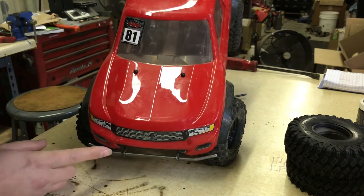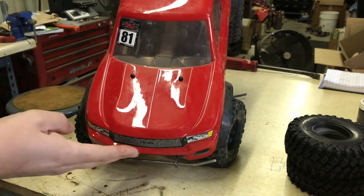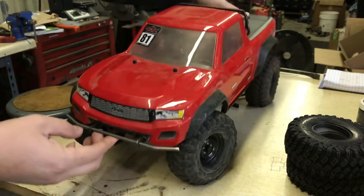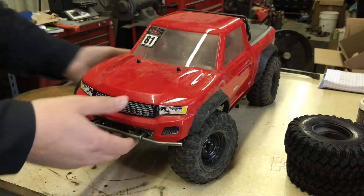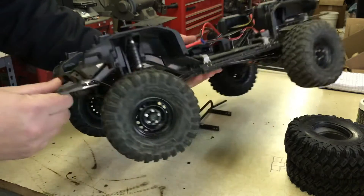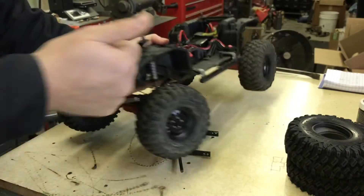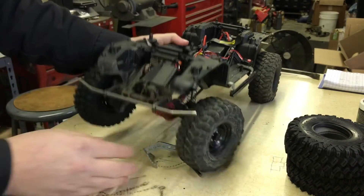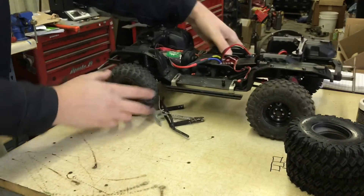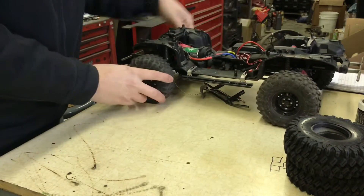This bumper design is a little bit different as far as where it bends — it bends a little further out so it kind of follows the body lines differently. The new bumpers have a slot in them now so you can adjust in or out however you decide you want to run your setup. We'll get to that later — not a big deal right now.